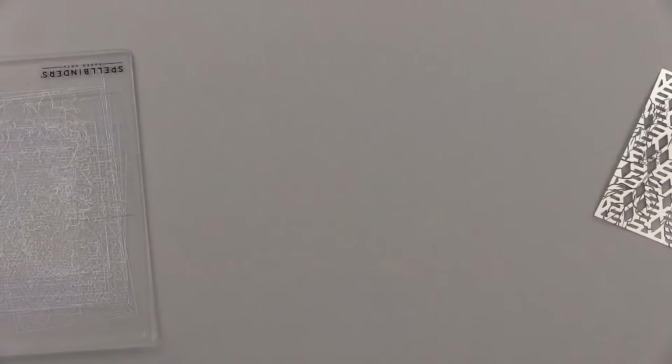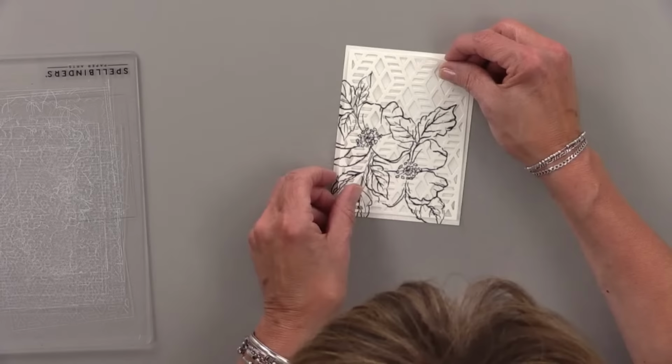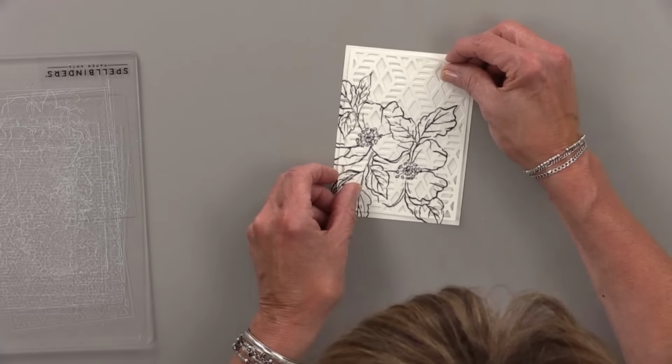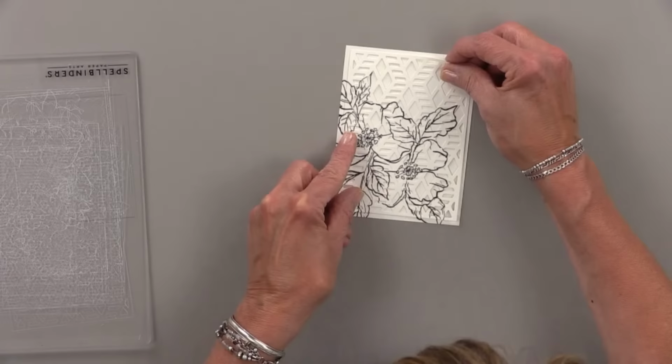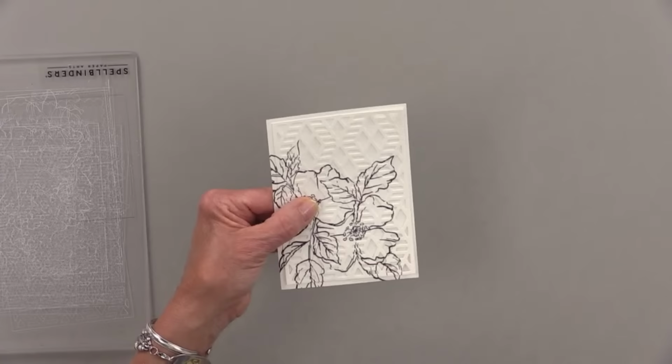All right. Now, once again, let's just line it up and take a look at it. So if you don't like all of that dimension, you definitely can finagle that around until it looks perfect. And then you can do it nice and flat like that, and you'll still get the beauty of the background. Let's zoom in a little bit. Oh, I shifted it. But you still get the beauty of the background.